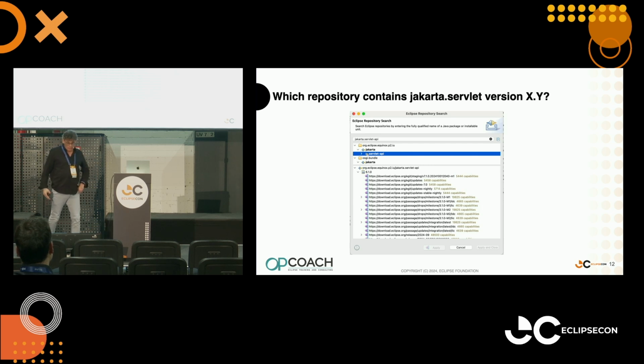So that's very cool, because, for instance, if I'm looking for a servlet API installable unit, in this case, this is not the package name in my example, but you can put, for instance, Jakarta servlet if you want to search for the package. That will extract from the list of the 23K repositories where you can find this installable unit and in which version it's available.